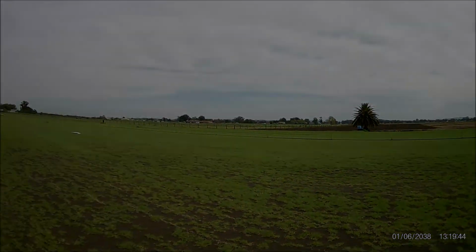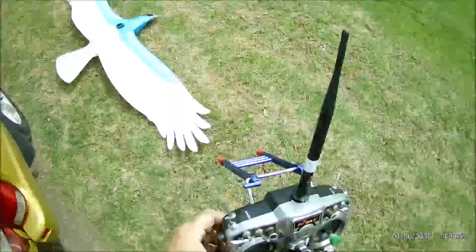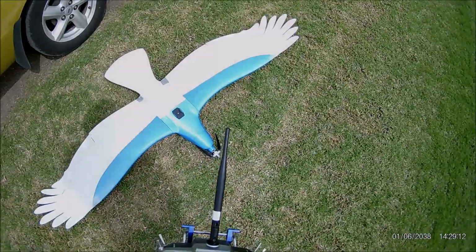Ooh, yeehaw. Waiting on getting this up in the air again. So we're going to take this out. It didn't fly real good when I put the camera on. I don't know what happened there.